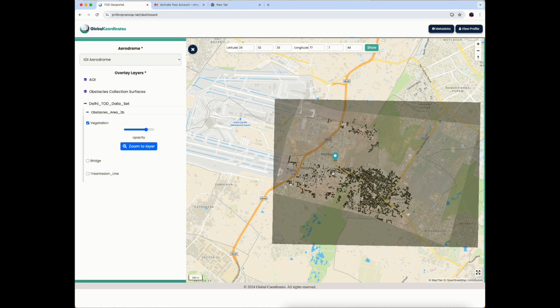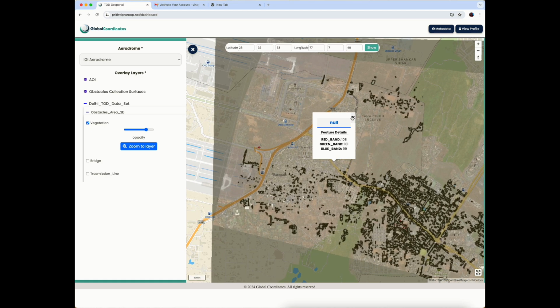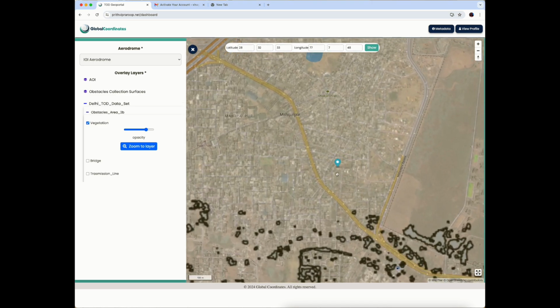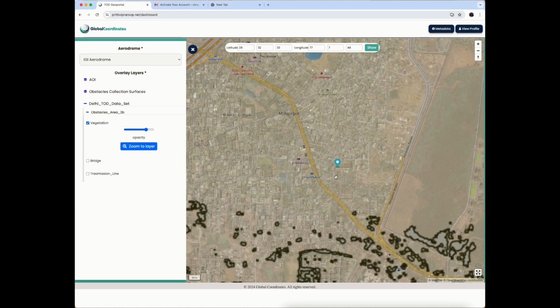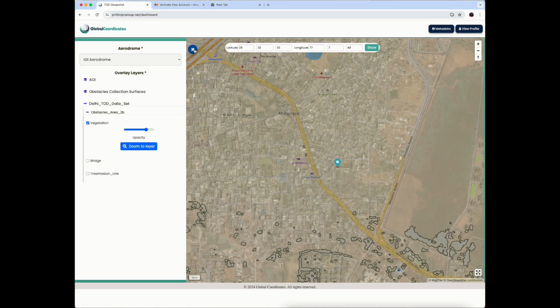So it shows me an area in Mahipalpur, and I can zoom in and see what exactly is there. You can close the search by closing it.